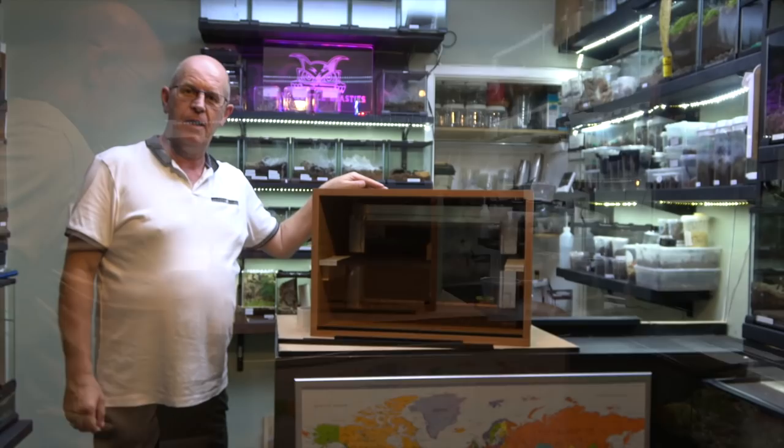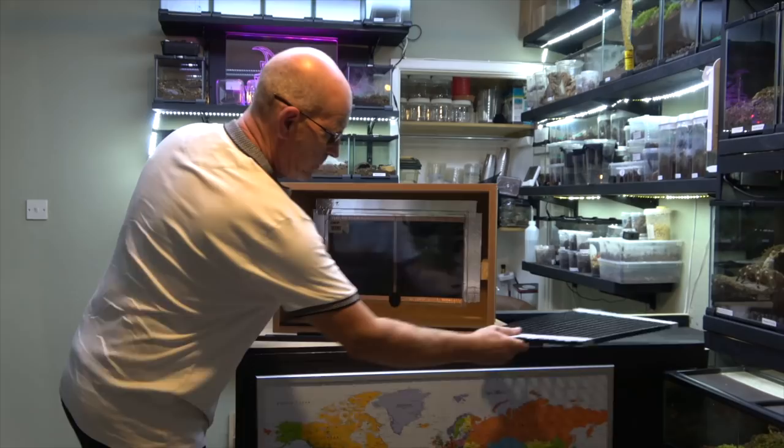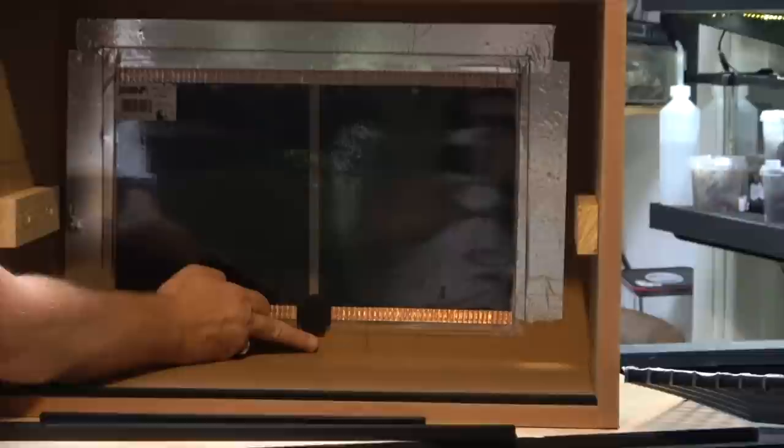Well then guys, we'll take our shelf out and what we've done is we've put our heat mat on the back. And you can see all we've done is we've drilled it in here. Now the reason we put the heat mat on the back wall is because we will get a better gradient of heat.